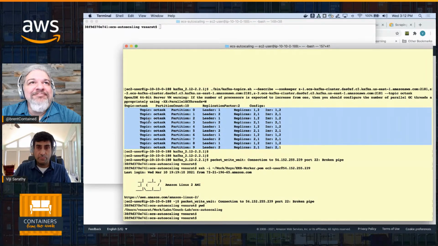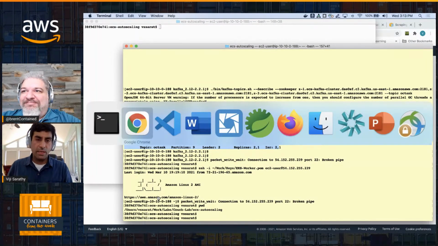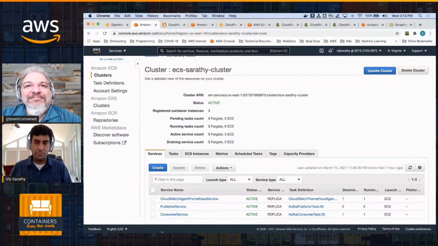Well, you're going to have to completely repartition your topic. So oftentimes, you want to think ahead, and even if you really don't need it, partition your topic into 50 partitions, so that you have that horizontal scalability available when you need it. Okay, so enough said about Kafka. So we will go back to what we were talking about, which is application autoscaling.